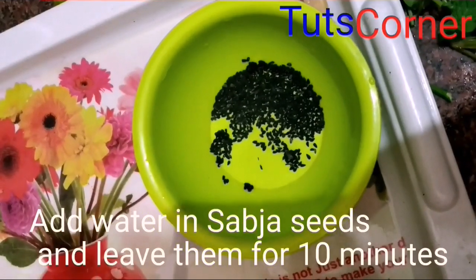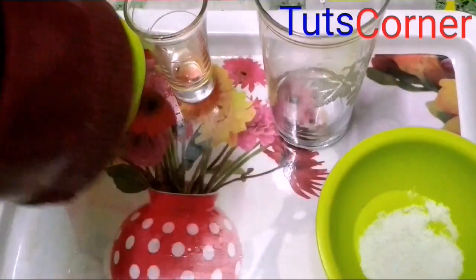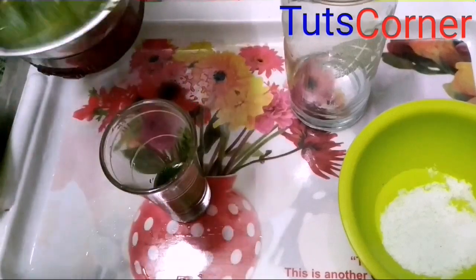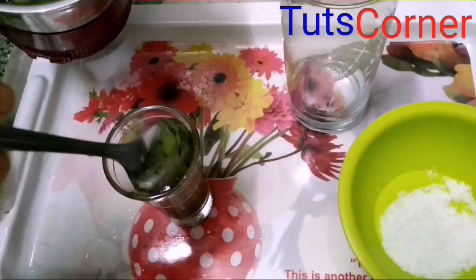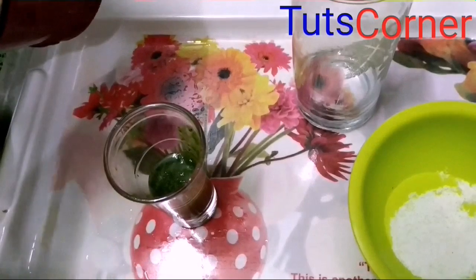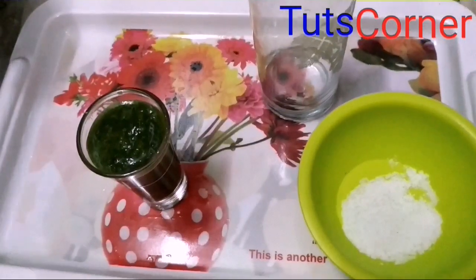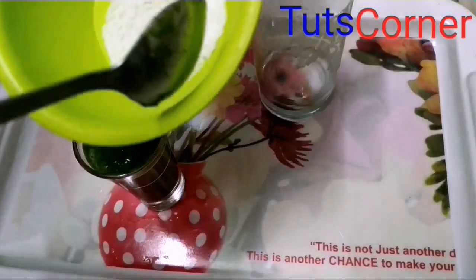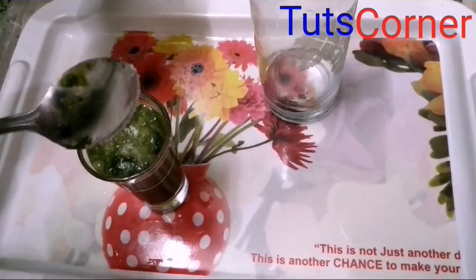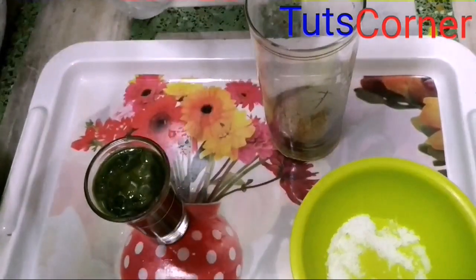After this, soak sabja seeds in water for 10 minutes and let them swell. Okay, so now take a small glass and add the thick paste to the glass. After this I am adding salt as per my taste to the thick paste, and sabja seeds, 1 spoon.